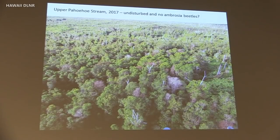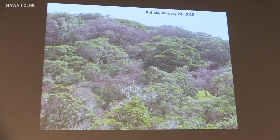Okay. This is a place very remote near the Pahoehoe stream. I think it's near the Hakalau Wildlife Refuge somewhere up there. And so the first humans to land in this spot were helicoptered in. Wouldn't you say, Bill? Perhaps. Yeah. But another wind-associated episode, it really couldn't be human activity or even feral animal activity that could have done this simultaneous inoculation. Wind is the only way the fungus could possibly have gotten up there.